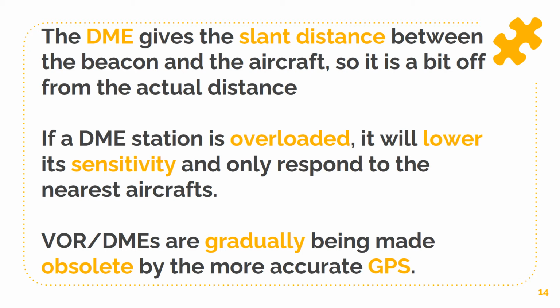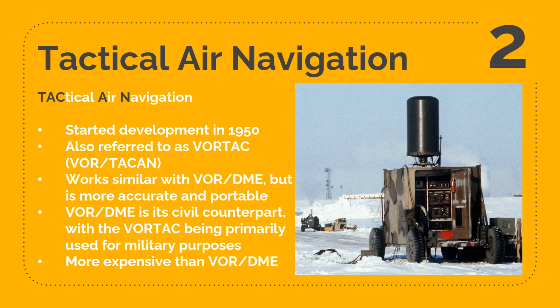Unfortunately, VOR DMEs are gradually being made obsolete, and they are being replaced by the far more accurate and reliable GPS. Moving on, here we have the tactical air navigation, or the so-called TACAN. It started development in 1950 and is also referred to as the VORTAC, or VOR TACAN. It works similarly to the VOR DME, but is far more accurate and more portable. VOR DME is actually its civil counterpart, with the VORTAC being primarily used for military purposes.